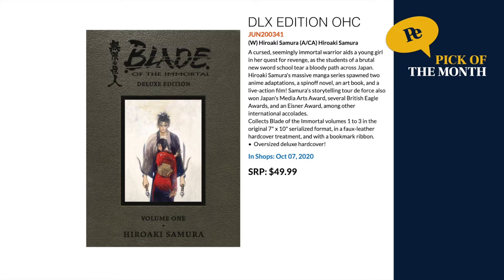It comes with a ribbon and the whole fake leather treatment you've seen on Berserk and Hellsing. The softcover omnibus has the same page count and contents. As for the reading direction, the original western print has been left to right, not right to left — so if you've been put off by right-to-left manga, this one will probably be printed left to right, which might be your chance to read manga in a more western format.